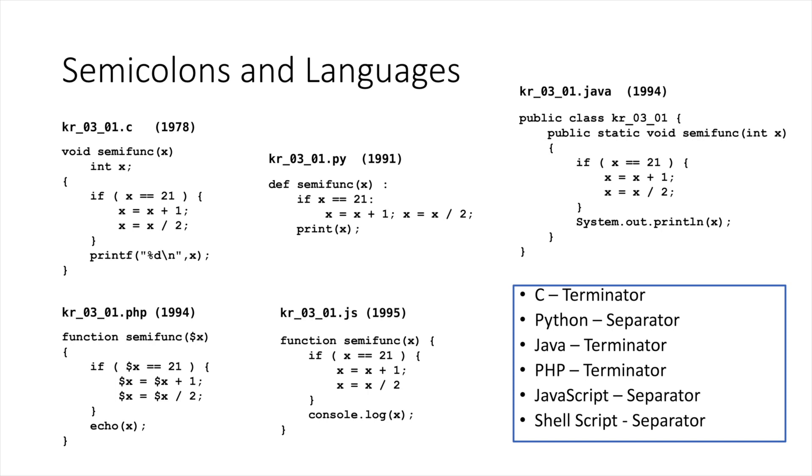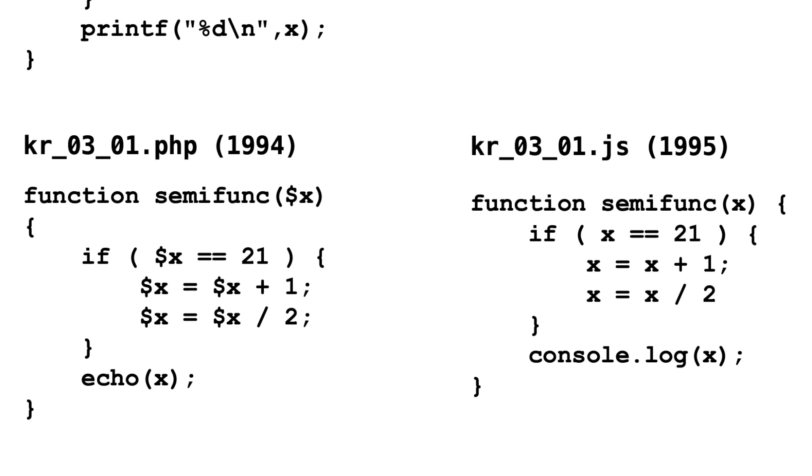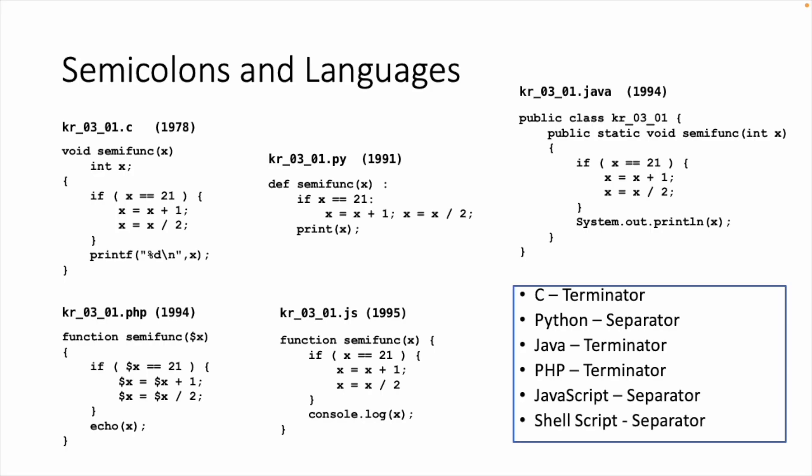In PHP, PHP follows C very closely. And so it is a terminator there as well. And so I think that's natural. And the good news, if it's a separator, like in JavaScript in the next example, the x equals x divided by 2 does not need to be terminated because the closed curly brace is going to terminate that. And like even the console.log semicolon, that semicolon is optional. When I tend to write JavaScript, I tend to put semicolons everywhere. When I tend to write Python, I put semicolons nowhere. And then in PHP and Java, I tend to put semicolons everywhere.